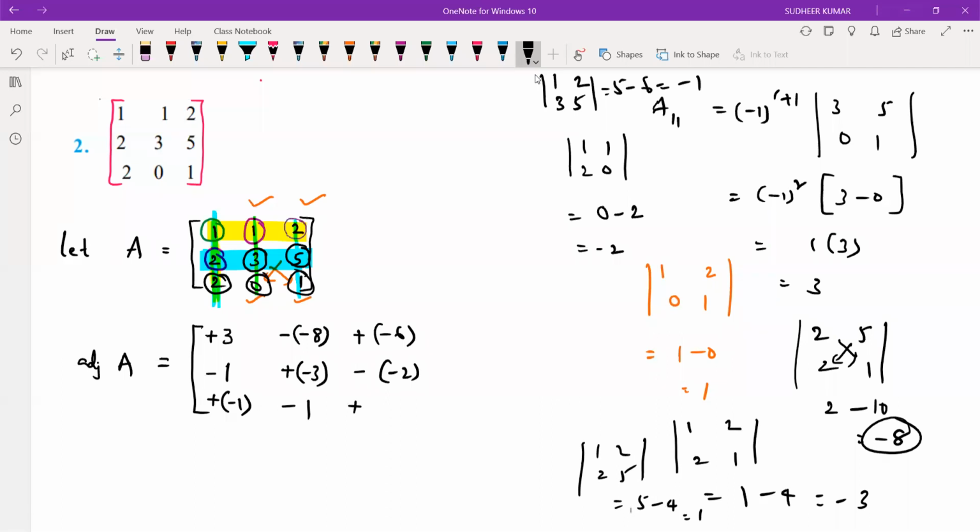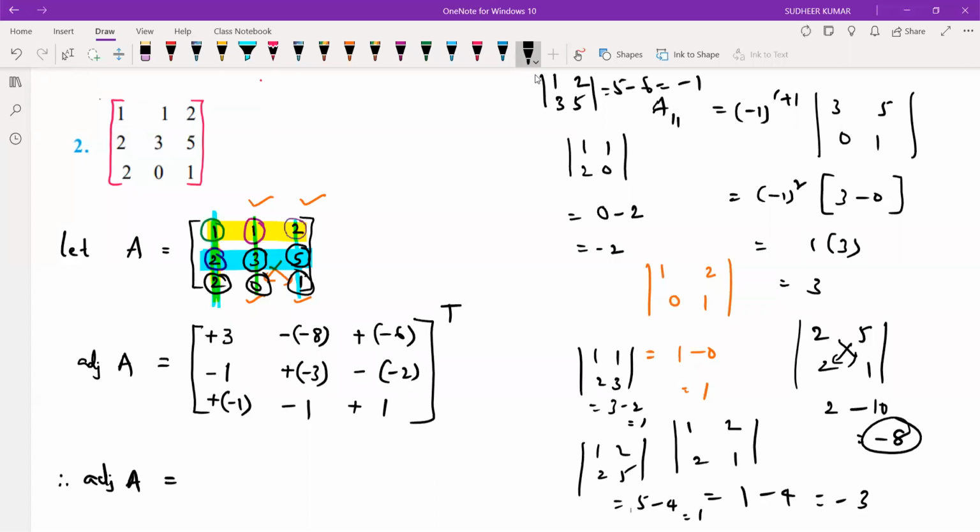Next, at last, go to the 1. So delete this, minus 2, 1, 1, 1, 2, 3. So 3 minus 2 equals 1. So this is 1. So you should write either transpose or you should write T. T means transpose. Right? Yes, sir. Next, write the transpose. Therefore, adjoint of A is the transpose of this matrix.